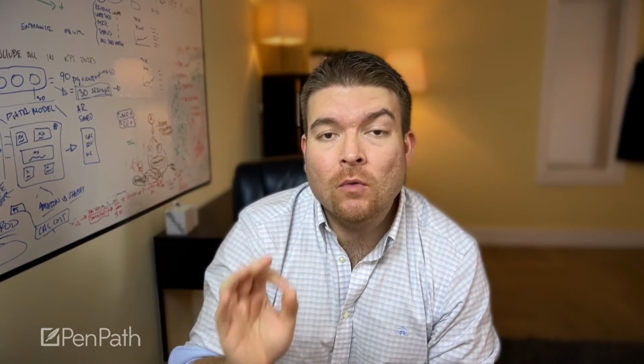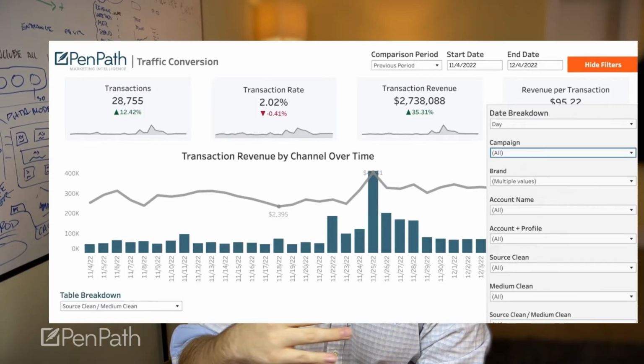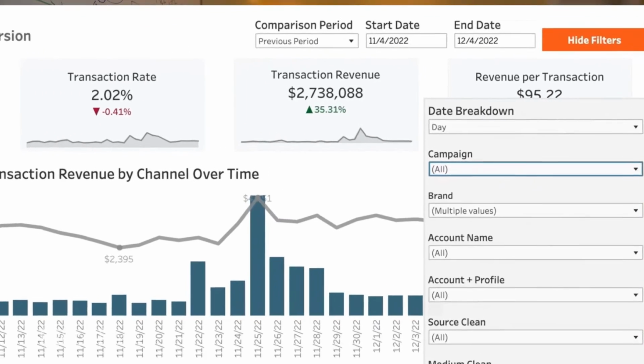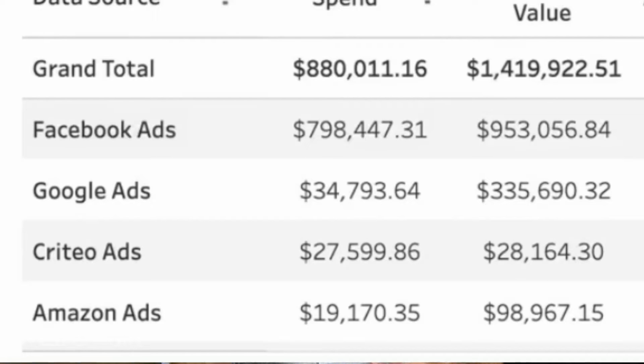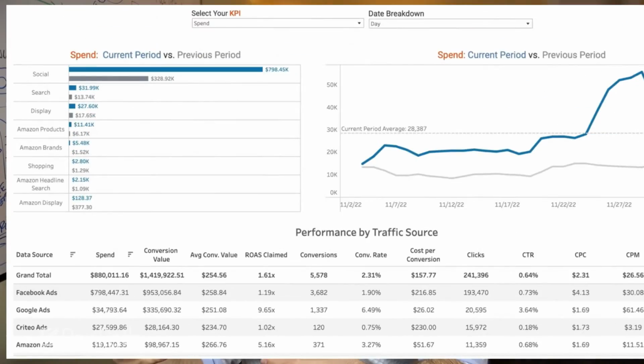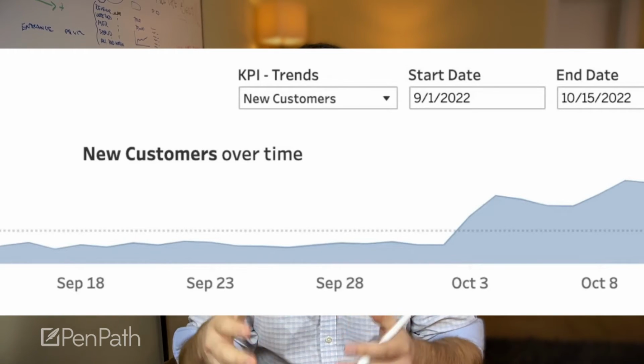I want to tell you guys about one of the most effective yet simple ways to forecast revenue that you can do as an e-commerce leader. I actually came across this by looking at patterns from our customers at PenPath and seeing what they are doing and what the trends are that really correlate with where the revenue is headed. So after we've implemented this, we've started to teach it to our customers, and they started to have very accurate and predictable success.